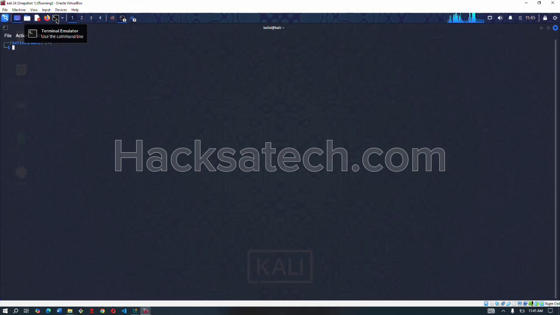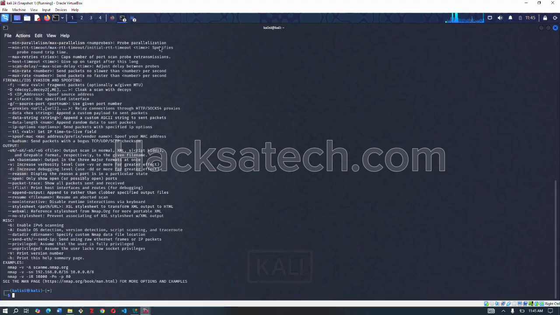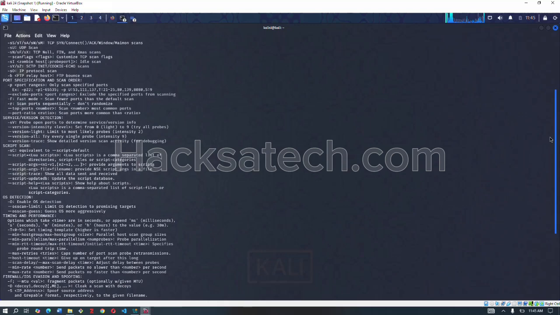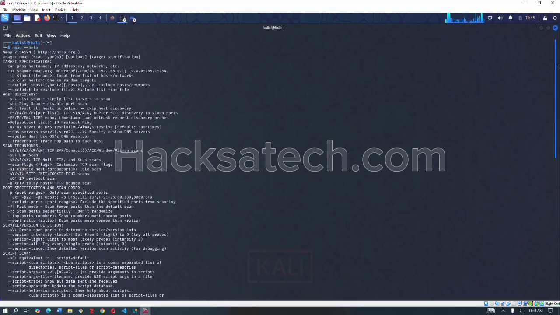So we're going to use this nmap tool. You can open it with the nmap command. So we have nmap --help. It will give us all the commands we need and their explanations.